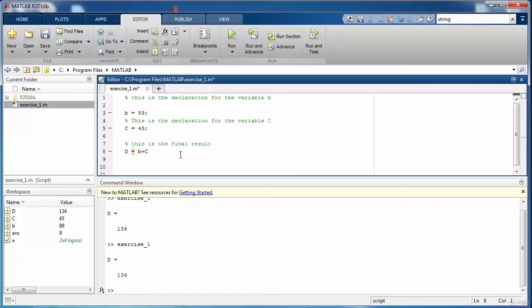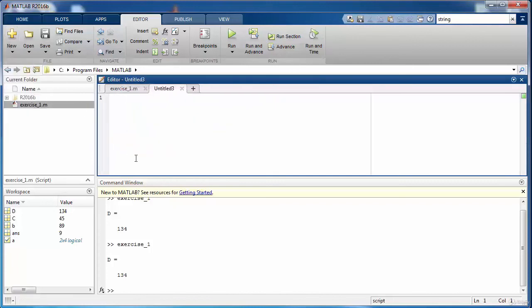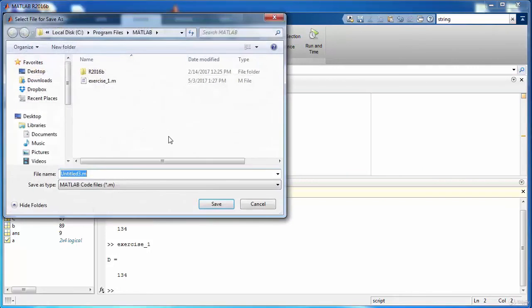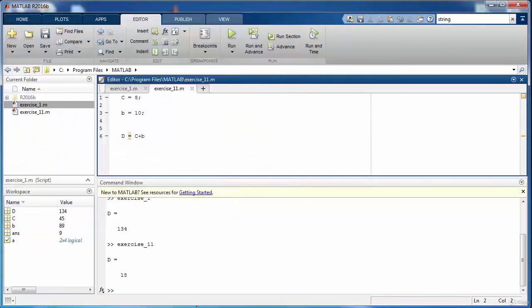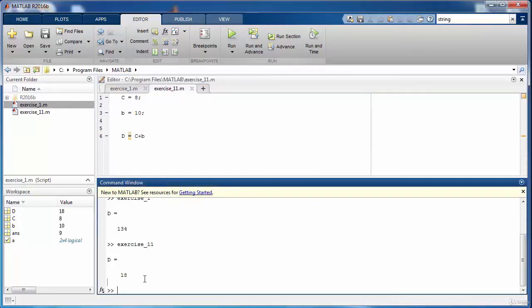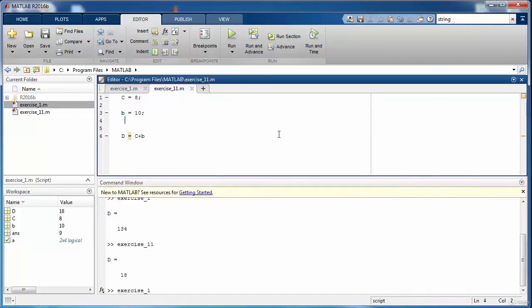One more final note is that there are always multiple ways of doing the same thing in Matlab. The other way to create scripts is to go to New File and click on script, and then we can write the whole code over again. So we can declare some variables like in the previous example. We'll essentially perform the same job of creating new scripts. And when you try to run it, it will ask you to save it first. So we can name it exercise 1.1 and then it will run and execute that code. So again, the two methods to create scripts: first, you can create it from the command window by using the up arrow key and selecting the commands that you want to include in your script. And the second way is to use this plus sign and it will create a new script for you.